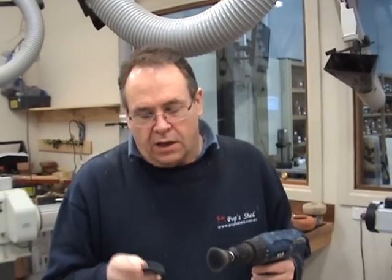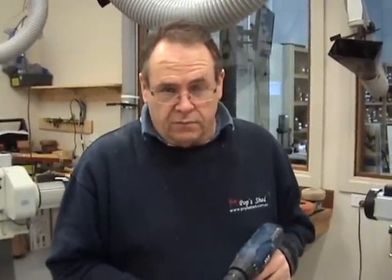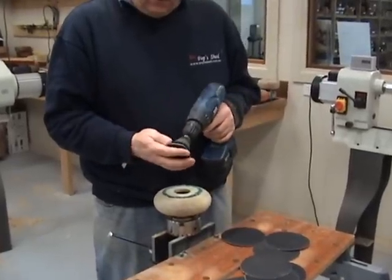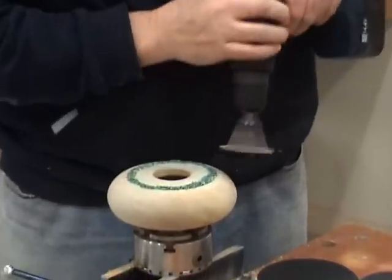So when we're dealing with something which is uneven, like the stone that we've inlaid, we'd suggest that you take it off the lathe and use a power drill with a sanding attachment on Velcro backed paper to bring the stone down to level. Okay, so we're using a 60 grit paper and a small drill sanding pad, and we can start that process like this.